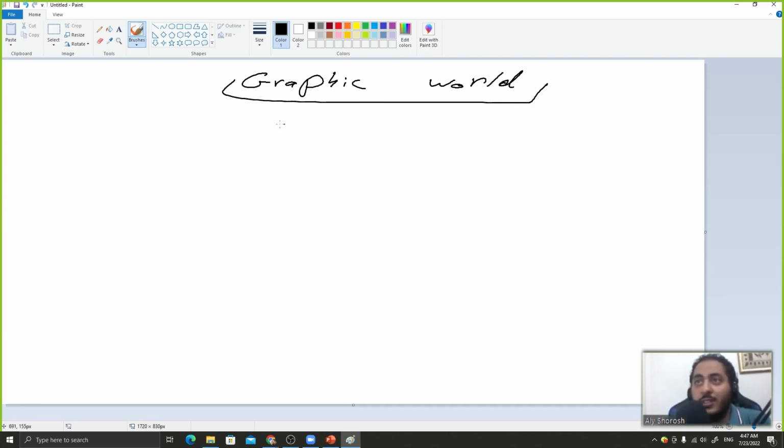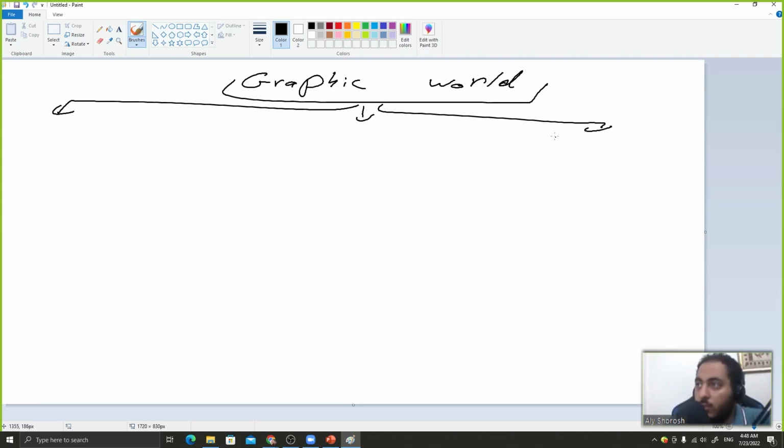So this graphic world is separated in three parts: the video, the 3D, and the photo. Photos are separated in many things. You have many fields in photo.